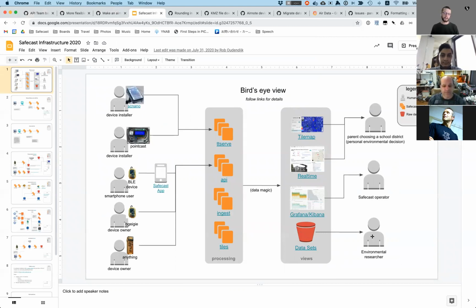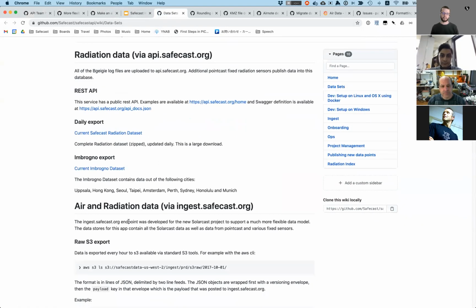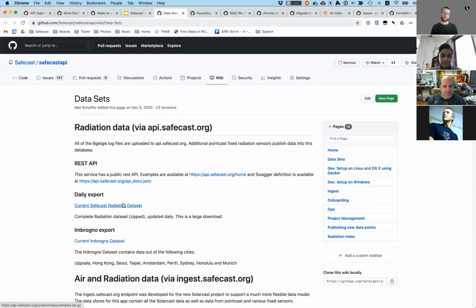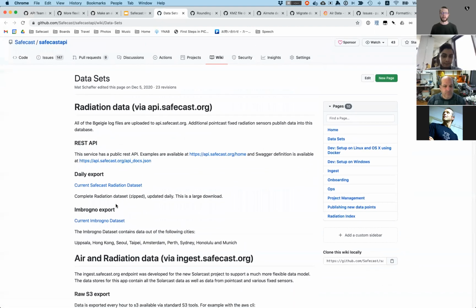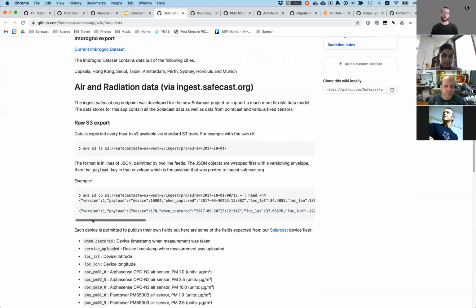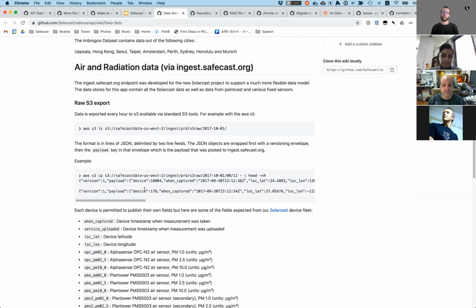Yeah, I would classify him personally under the sort of environmental researcher space. I don't know, maybe there's another archetype. And so for them right now, our answer is these data sets, but I think historically folks have had a less than great time attempting to work with these. Obviously there's the daily export, which I think a lot of people use and it does okay. We've given people access to the ingest PostGIS, but since it only contains the continually reporting sensors, often people come back and say, okay, this is interesting, but where's all the big IGI stuff? So we might have to look at building a new uploader that basically uploads to here as well, so that it's a more comprehensive data set.